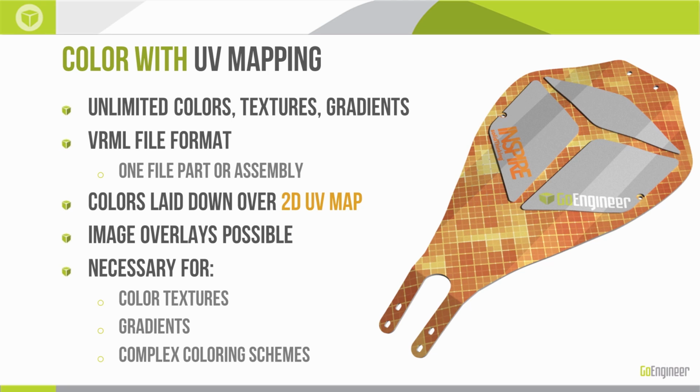A second way of doing it within those softwares, if you want to apply images and not go through the hassle of what I just did with the split line, then you might go into Photoshop again or Blender and pull what's called a UV map. And a UV map essentially unwraps the surfaces of the model into a 2D image, and then you can place your decals, your images, and colors onto that 2D UV map. I'm not going to do it here because it didn't apply to the Splatterbot toy, and it is a more involved process than what I just did with the split lines. So if you can get away with split lines, that would be the way to go. But this is necessary for if you're doing textures and gradients and complex color schemes like you see here.